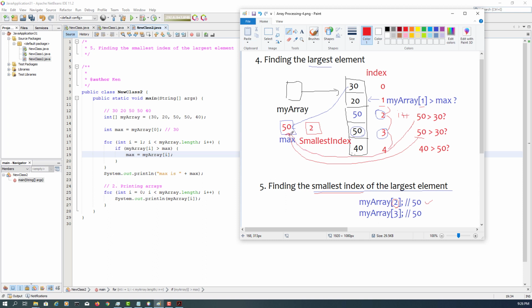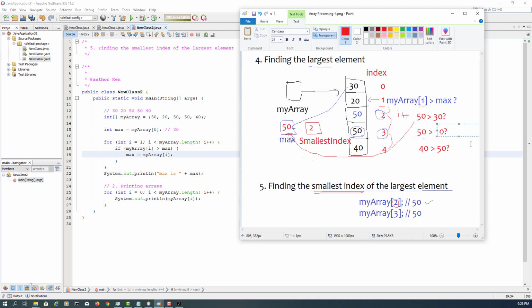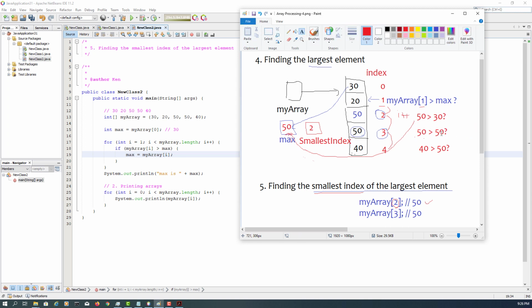The second 50 was the previous solution for number 4, finding the largest element. For now, the second 50 is not greater than 50. Let me make just an adjustment. So that is not true, so we don't have to save the index to smallest index.